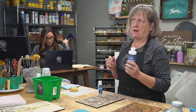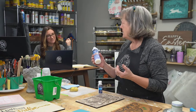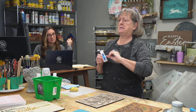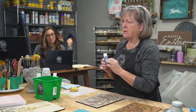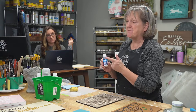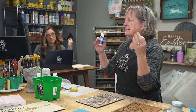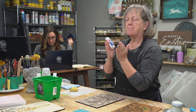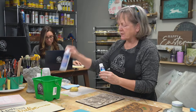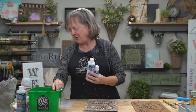I have done it a million times. I don't know if it's been a million, maybe 100,000 times. So a lot. If I want something to stick to something that doesn't want to be stuck to, then I'm going to find something that is called a sealer intentionally. This is a multi-purpose sealer. This is magic stuff. They make a paint adhesion medium that can go on tin. Sealing and priming are sort of the same thing. Sometimes you need a primer, sometimes you need a sealer. This works as a sealer, but this also works as a primer. So there's another whole vocabulary word right there.